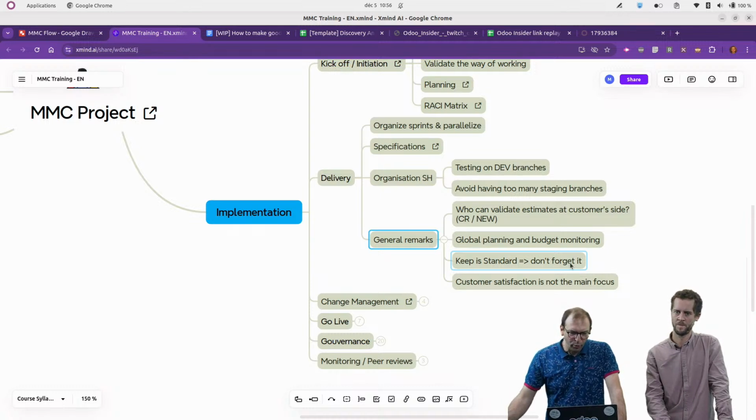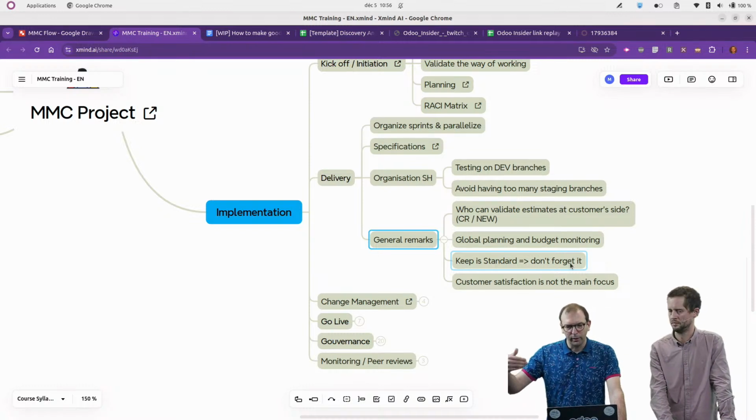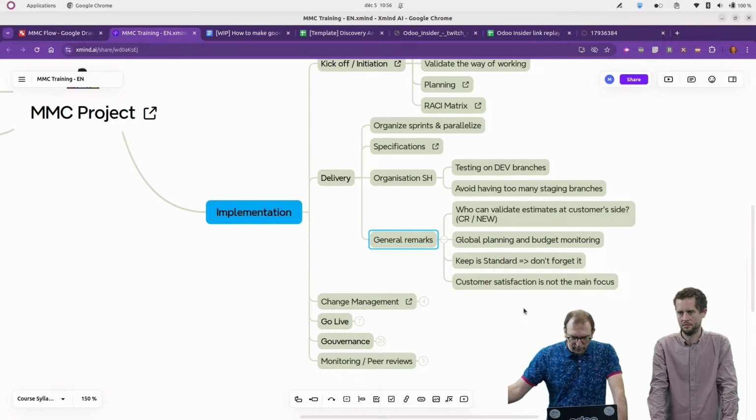It's really to make sure that you will be able to deliver on time, that the budget will be kept under control, and that the technical debt of the project will also be kept under control, because each of those small developments adds complexity to the project and will have to be handled with the other developments, but also with the upgrades later on. So it's really something that we should keep to a minimum.